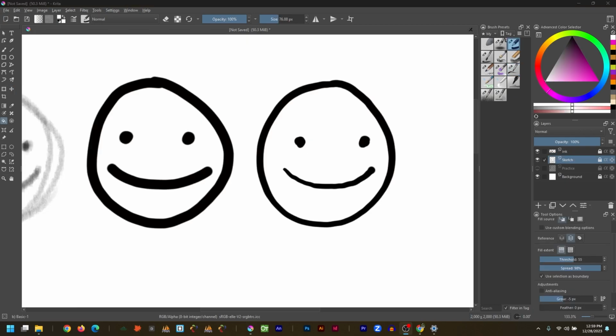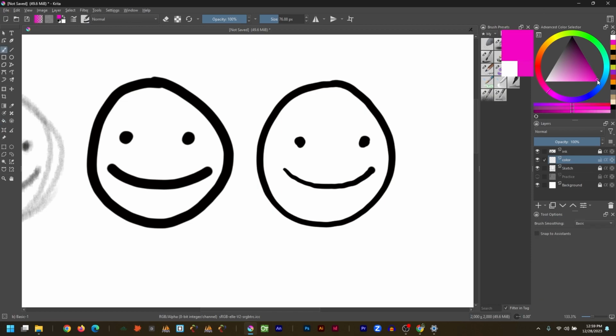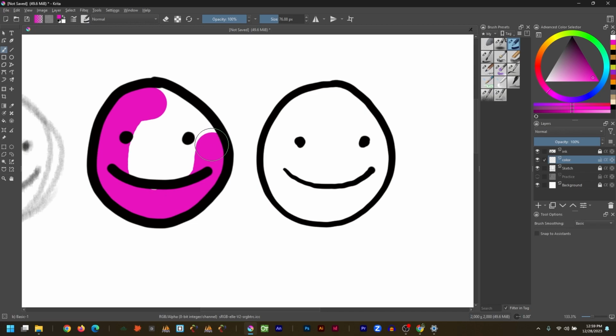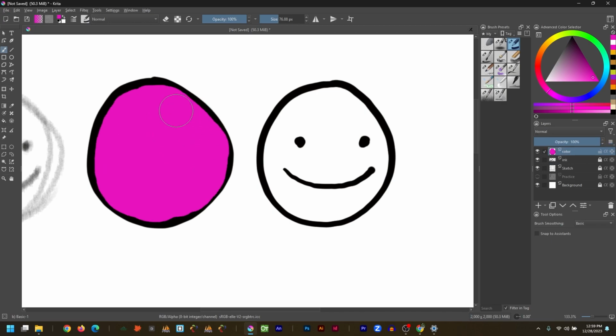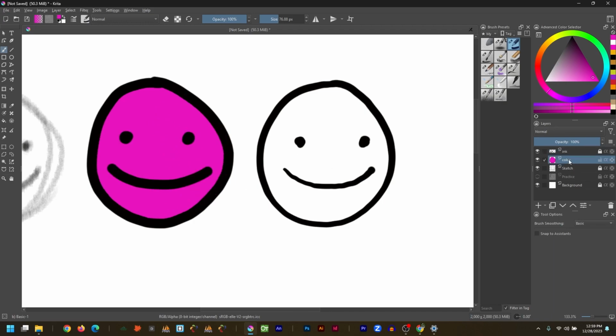To add color, I'm going to create another new layer for color, and I'm going to rename it Color. One way I can color is just to grab the brush tool and pick a color that I like, and I can just manually color this area in. You notice that it appears to be coloring in the lines because this layer is behind the ink layer. If it were in front of the ink layer, you'd see how messy my lines actually are. But because they're behind the ink, they're hidden a little bit better.